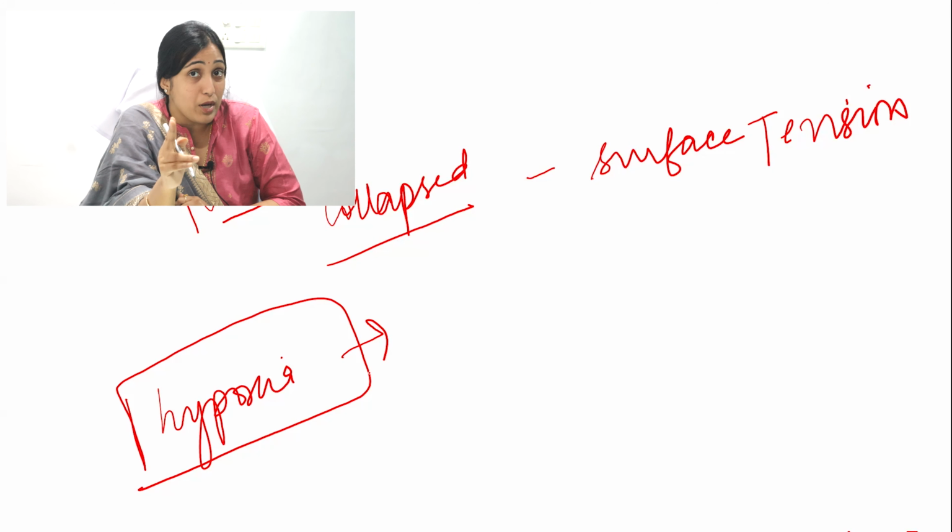Now, when the baby is born, we clamp the umbilical cord, and this occlusion of the umbilical cord has interrupted the conversation which was happening between the mother and the baby. Now, when this is interrupted, hypoxia occurs. Why? There is no exchange of gases now between the two. अभी तक तो बहुत गॉसिपिंग चल रही थी दोनों मम्मी और बच्चे में, लेकिन अब क्योंकि अम्बिलिकल कॉर्ड कट हो गई है, अम्बिलिकल कॉर्ड क्लैम्प हो गई है, there is no exchange of gases between the two.